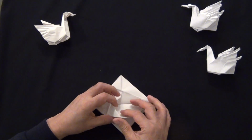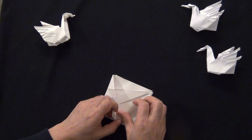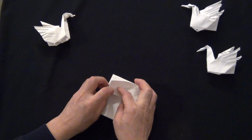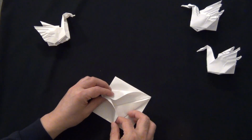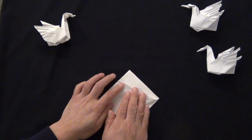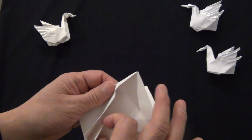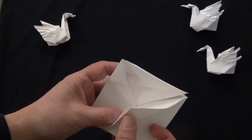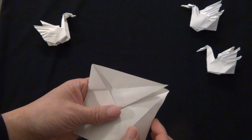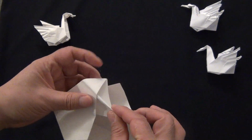And then I will push this corner inside. So align the lines that I made just now. So I push it inside. Here also same way, I open from the corner. I push this corner inside. You see, closely. Before it was like this. I just fold it this way, and then I fold it back to make this line softer for folding.